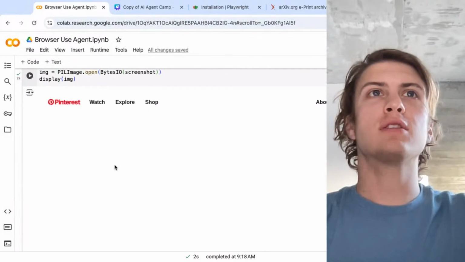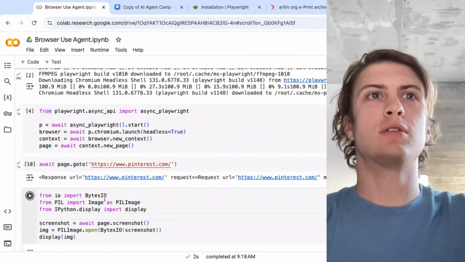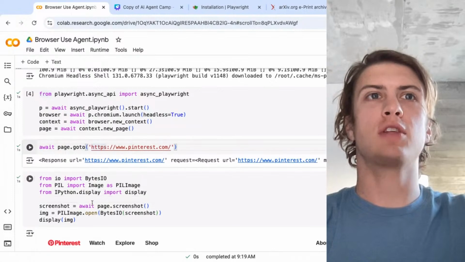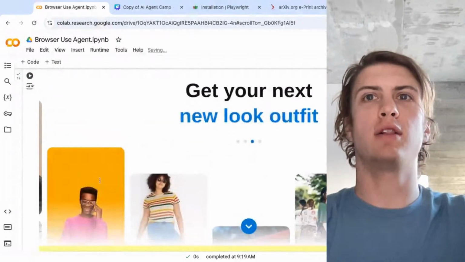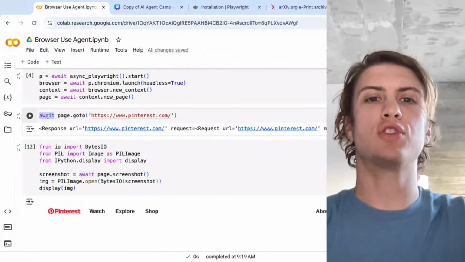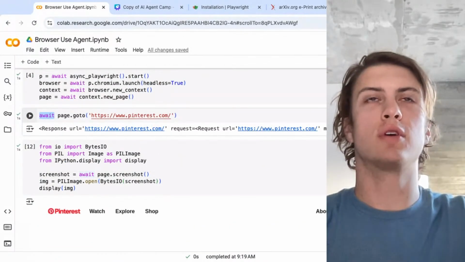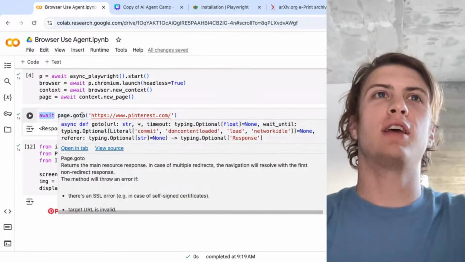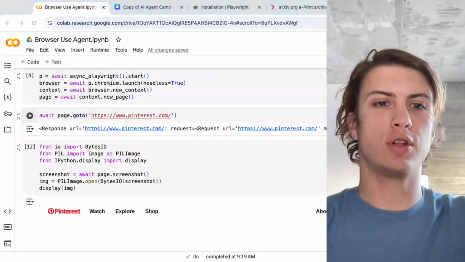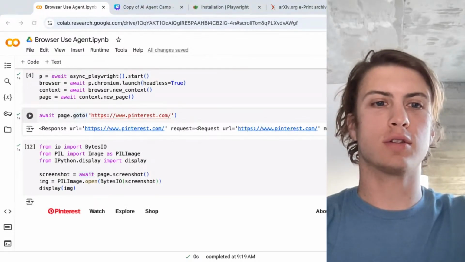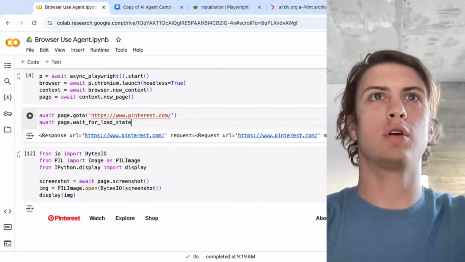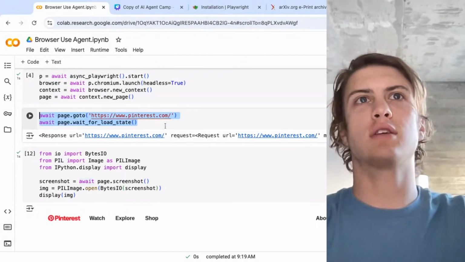But for this, it looks like maybe it didn't load completely. You saw that I ran this and then I ran this one right away, and the page hadn't loaded completely. So this await here doesn't wait for the page to load. It just waits for the page to start loading. If you want to wait for the page to load, there's another command that you can use, which is page.wait_for_load_state.